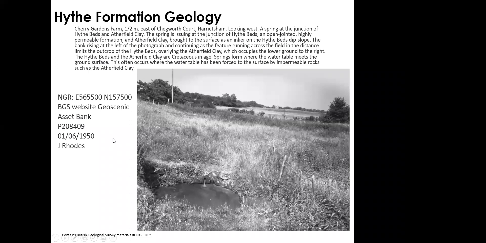A 1950 historical image draws attention to a pool of water and a spring-fed feature, marking the interface between the Hythe Formation and the underlying Atherfield Clay. Groundwater percolates down through the Hythe Formation, sinks to the bottom, and sits on top of the interface with the Atherfield Clay, then moves along the preferred dip of that interface toward the valley floor — emerging as a spring where erosion has removed the Hythe Formation and the interface daylights at the surface.